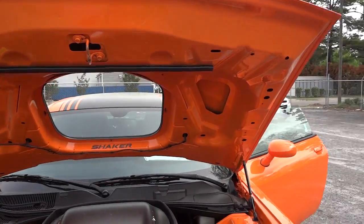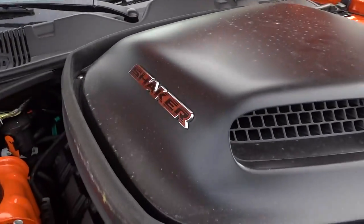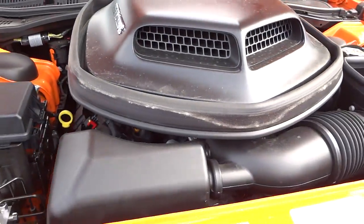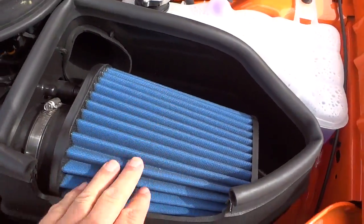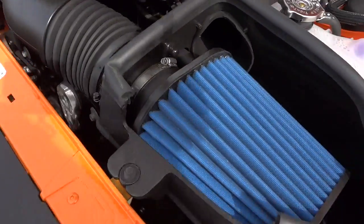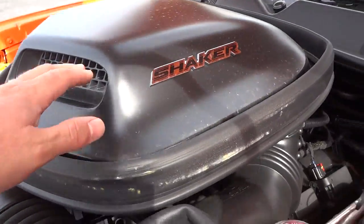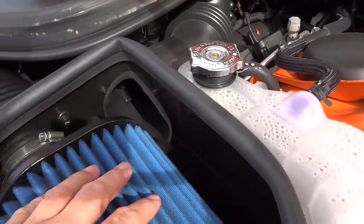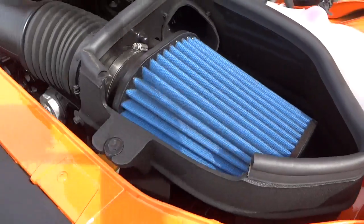Check out that hood — it says 'Shaker' over there and 'Shaker' there on the shaker. You've got a high-performance intake, air filter — the air comes in here, through there and through this. It's cool that when you lift the hood you can see this kind of exposed — you can check it out.